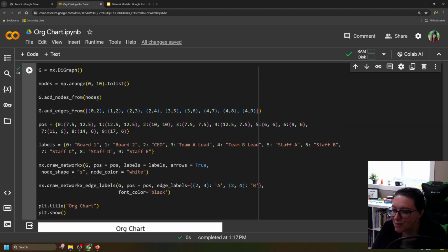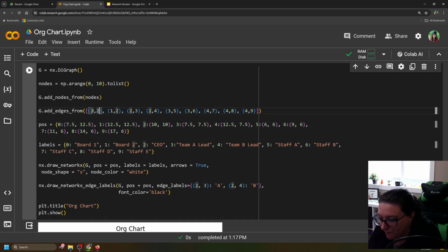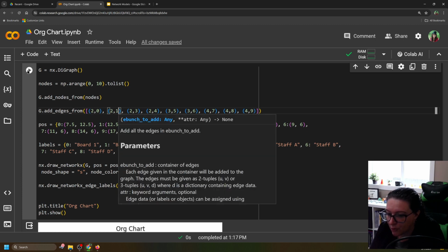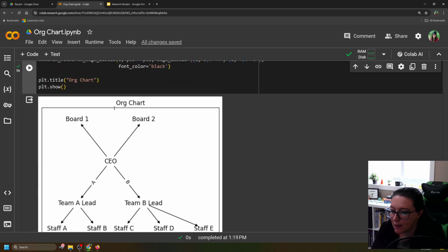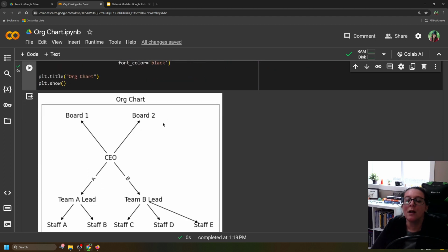Flip the arrows, right? So let's switch these, 2, 0 and 2, 1 here, to change this. So I'll just flip these here: 2, 0 and 2, 1. So if we change those, then the CEO is now dictating to the board. Does that change who is the most central, the most influential, who has the most contacts? Does that change the level of closeness and betweenness within the organization?